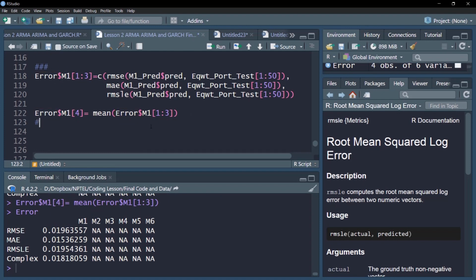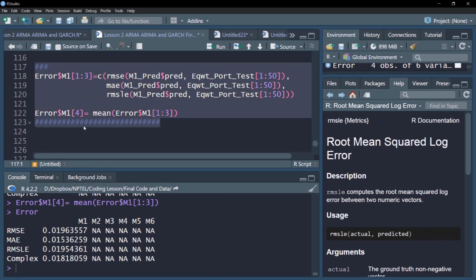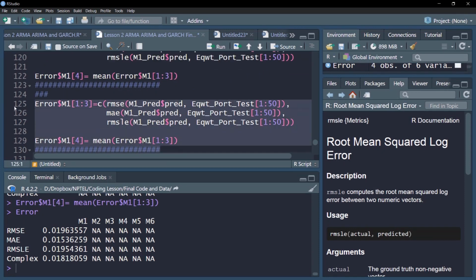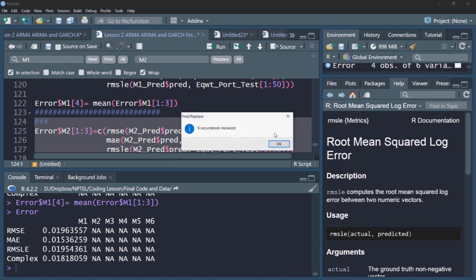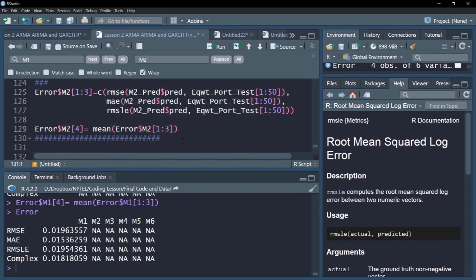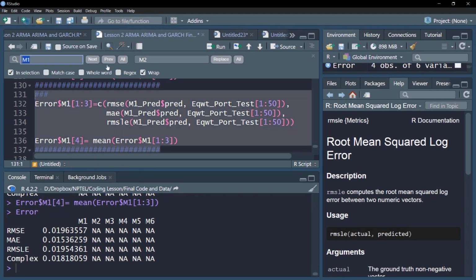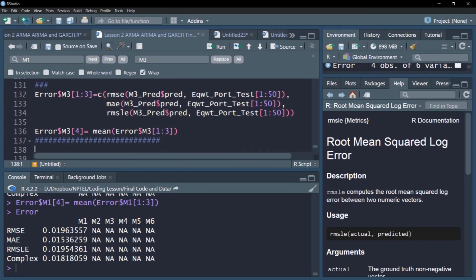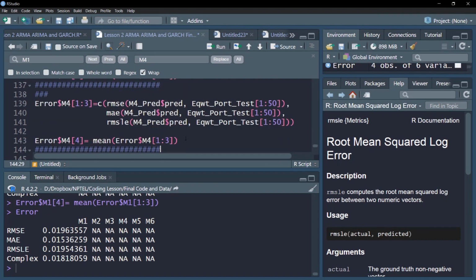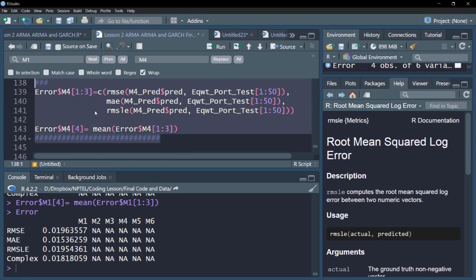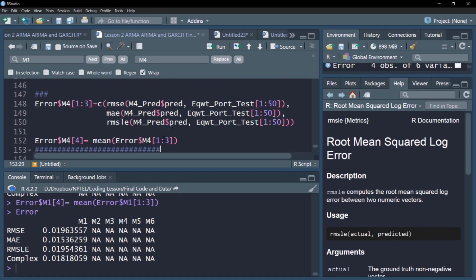The same command I need not write again. I'll just copy paste it for the other objects simply by replacing M1 with M2. If I replace it, the model will be good to go. Similarly, I'll again paste it and replace M1 by M3. This makes coding very easy. Our job is very easy, otherwise typing would have taken a lot of time here. So I'm just copy pasting the same command, only changing the model name. And if you maintain consistency with the symbols, this is the great advantage that you have. You don't have to write everything again. You can just simply copy paste due to similarity.